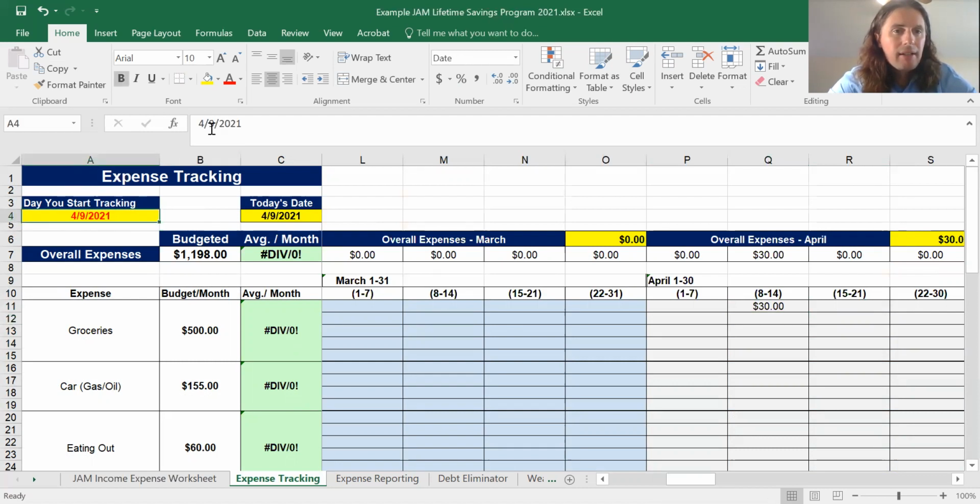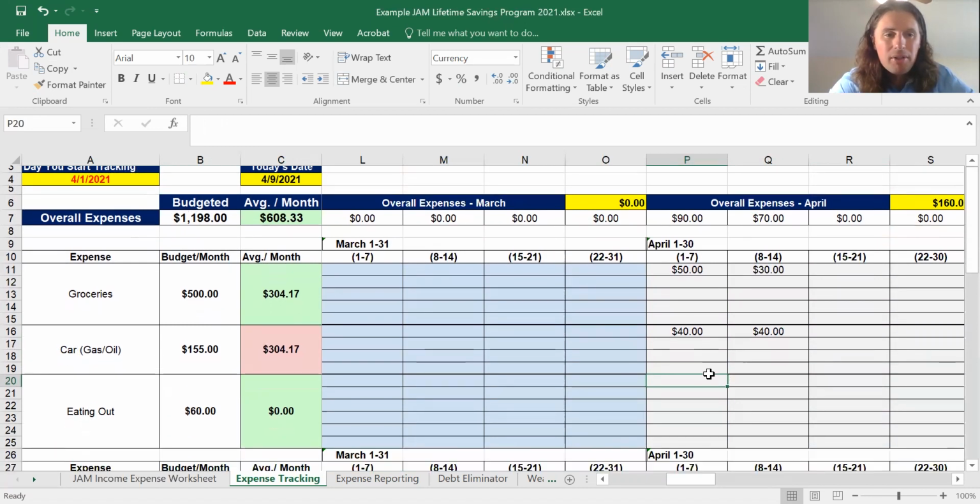Why don't we just, there we go. Let's say we started in the beginning of the month. So we can add our groceries, and as long as you're under budget, we're looking good in the green. If you go over, it becomes pink, and that's okay. Just as long as it's not bleeding red across the board. If that's the case, then we need to go back and update our numbers.